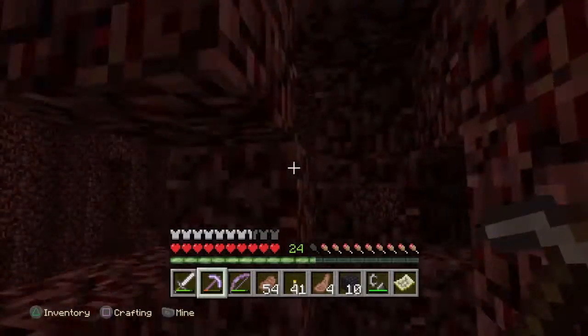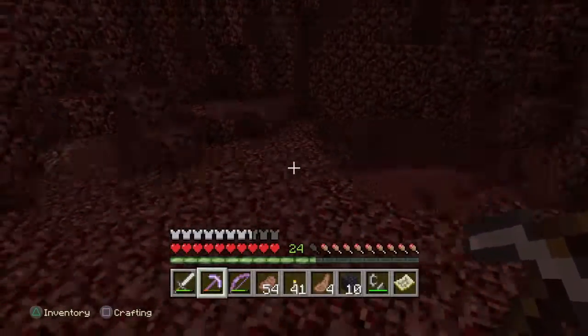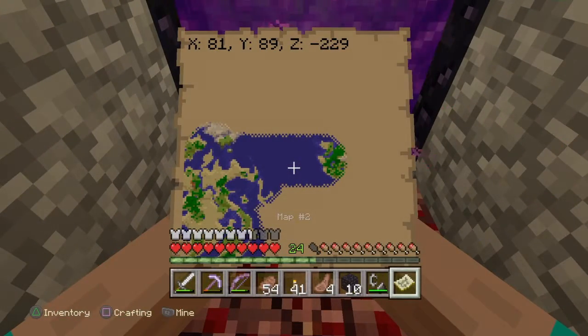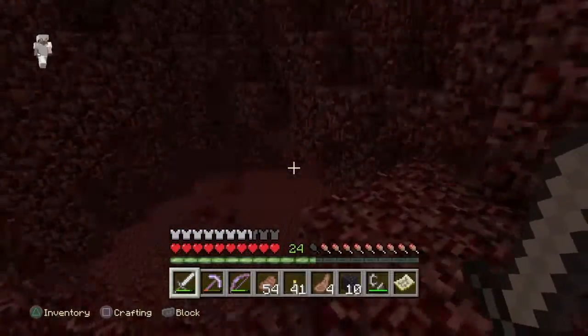Make sure you watch out for lava, because there could be lava anywhere. I blocked it off. We could go down, we could go up. You really outdid it, blocking it off. I'll take a picture on my phone, just so I have it. Alright, got that. Where do you want to go, up or down? I say we go down.